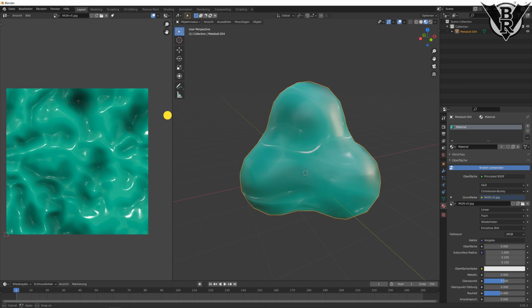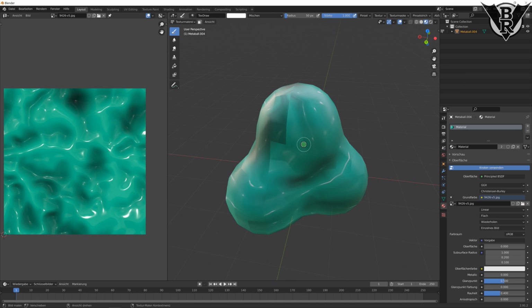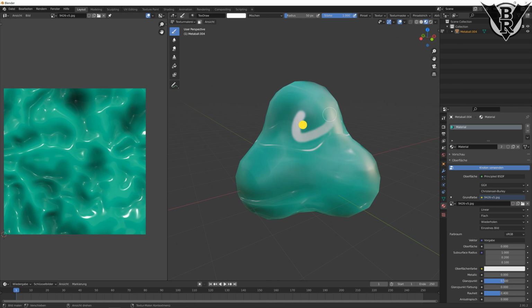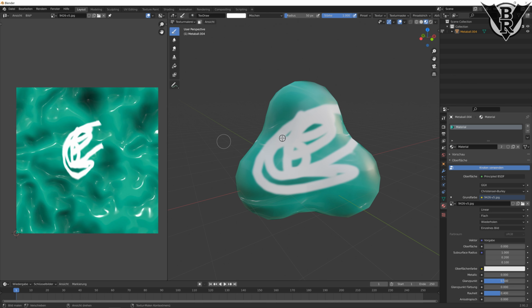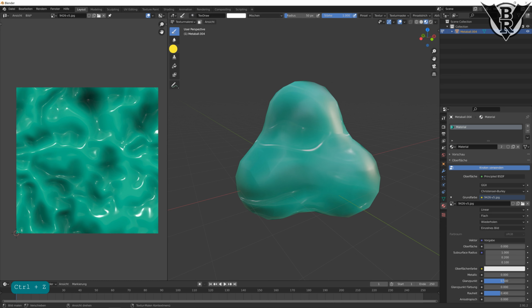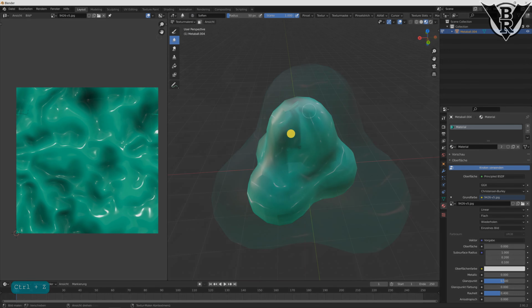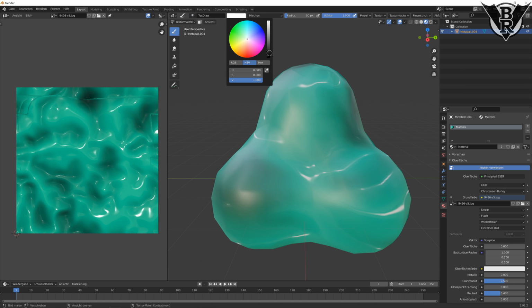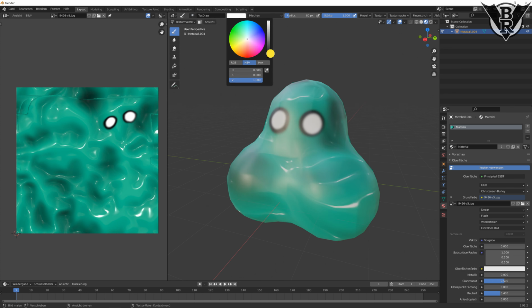We can draw directly on the surface of the body in the three-dimensional space using texture paint mode. Blender transfers the drawing directly onto the existing image. You can also post-process the image with other tools. Let's add a funny face so that Blobby can see something. It is best to always draw at a 90-degree angle to the surface of the body.